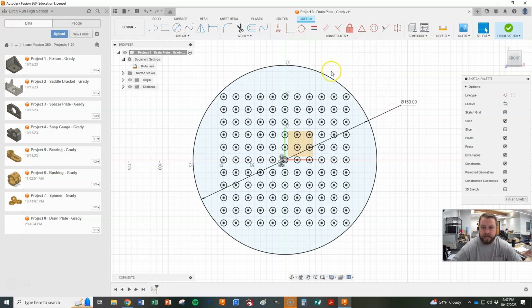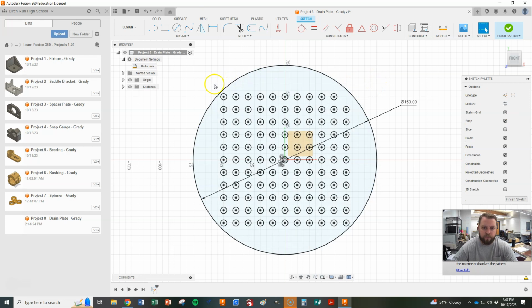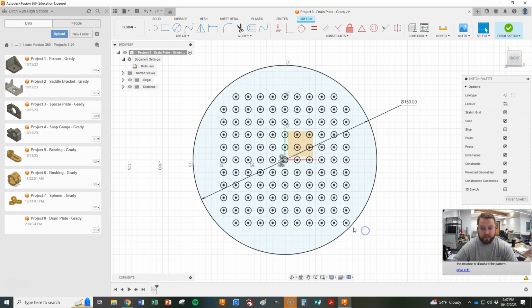And now what we want to do is hit escape. And we're going to get rid of the original, so if I can just select that, and right select. Maybe I need to hover over it. And I hit delete on my keyboard, and that worked good. So hover, delete. Good thing to know. If I'm dragging the box from left to right, moving my mouse left to right, it only selects what's inside my box. The second I drag the other way, see how the box looks different? Anything my box touches gets selected. So we just want to be careful how we do that. If I want to get rid of a whole bunch of things going right to left, that helps me out. But for what you guys are doing today, we just want to go from left to right and select those carefully.